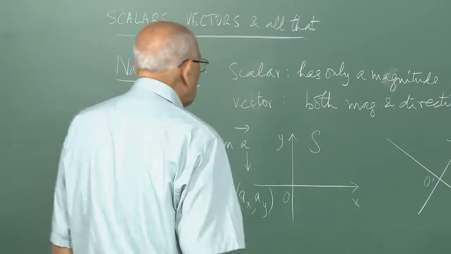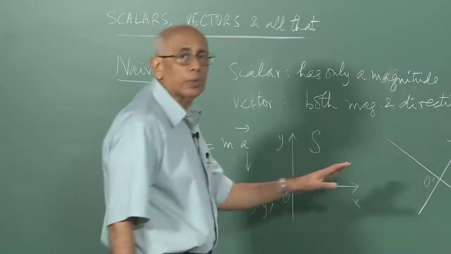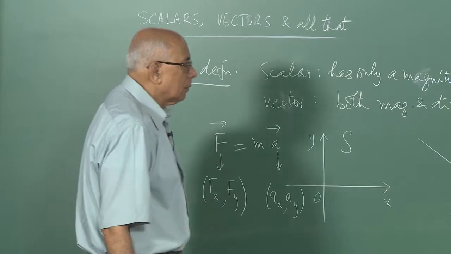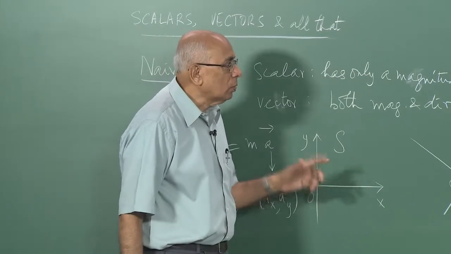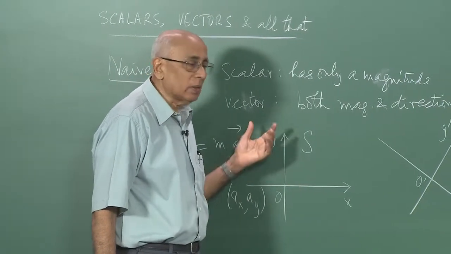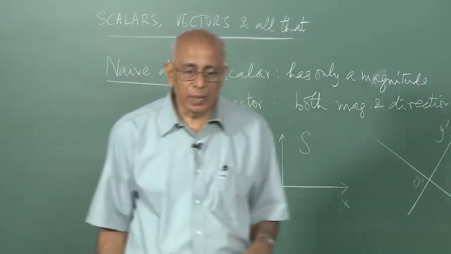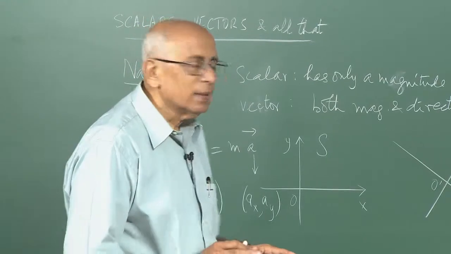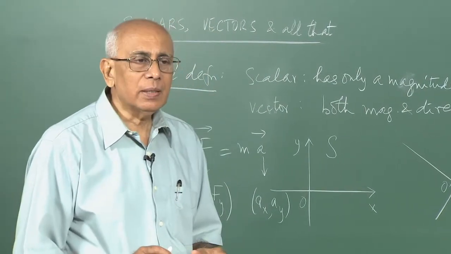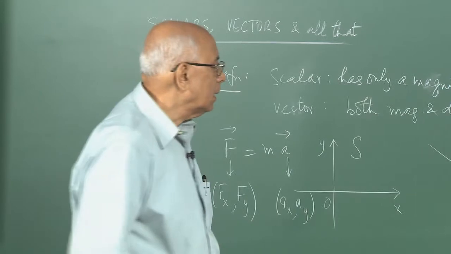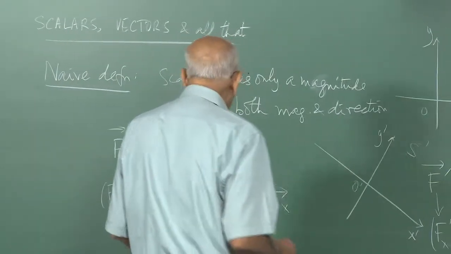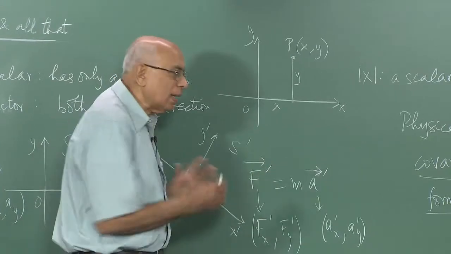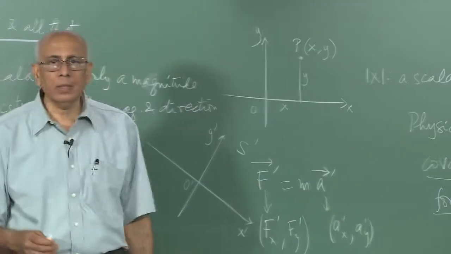So this is what I would like to emphasize, and this is what I would like to demonstrate today. I repeat once again, the reason for us to use scalars, vectors and so on, in particular vectors you can write in 3 dimensions, you can write 3 equations in one line. When you write it in terms of vectors, it is not to save space, it is necessary to make sure that you are expressing form invariant physical laws in a manner where you can translate from one frame to another or from one observer to another.